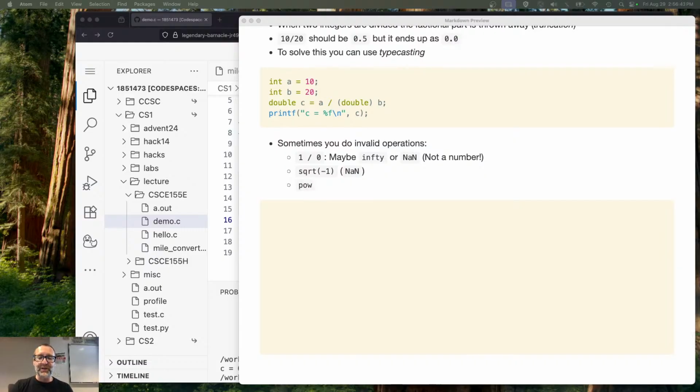Here's another one. Pow of 0 to 0. That's a really good question. In mathematics, what happens when you raise 0 to 0? Well, you raise it to the power of 0, so obviously it has to be 1. Right? But then it's 0. How did you get 1 out of that? Right? It's an undefined behavior, right?